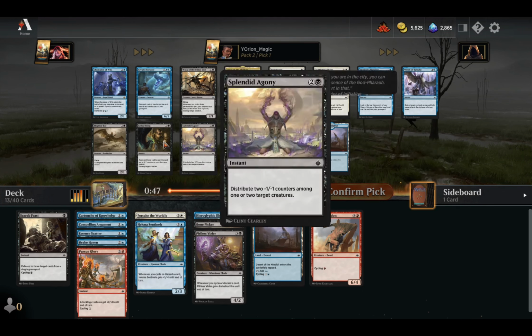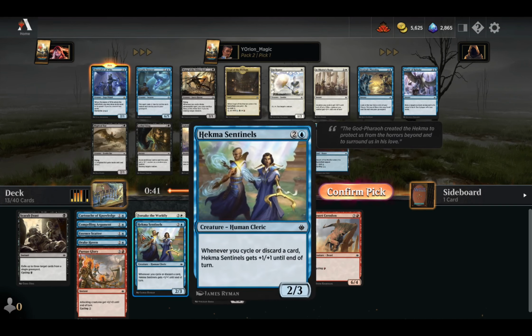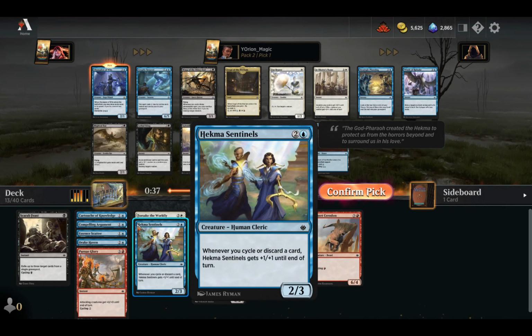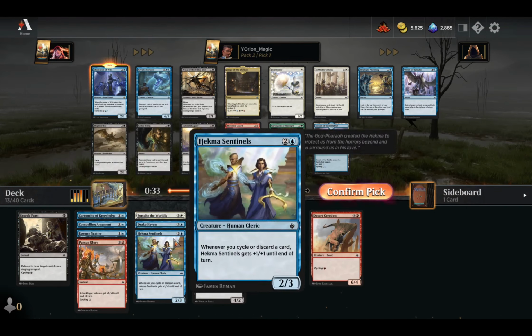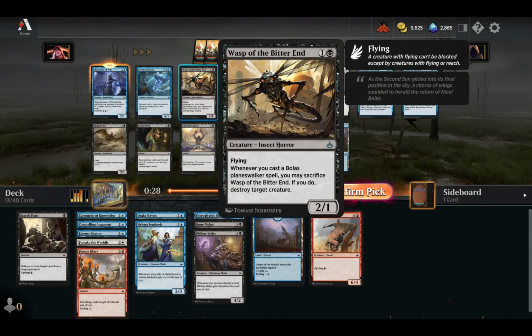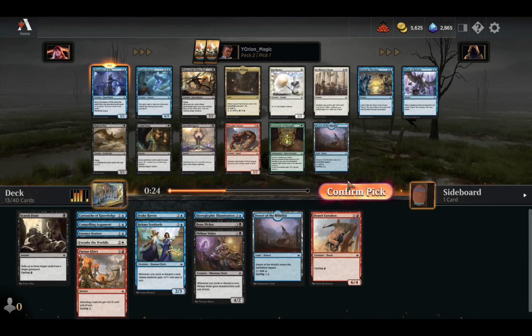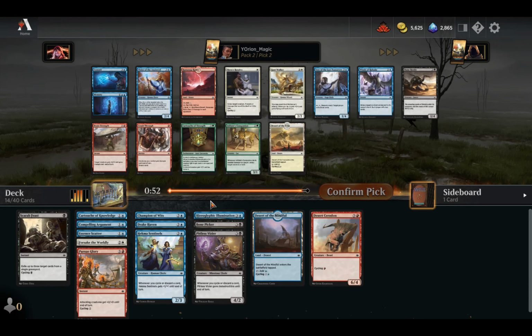As our rare in pack 2 is Champion of Wits. Now that is a really good card for what we're doing. Looting a bunch, and that can trigger our Heckma Sentinels, our Vizier, our Drakehaven. Why is Drakehaven in the 2-drop slot? Anyway, other cards like Desert of the Mindful, Lethal Sting, Splendid Agony, but we'll just take a Champion of Wits. Just really good for what we're doing.